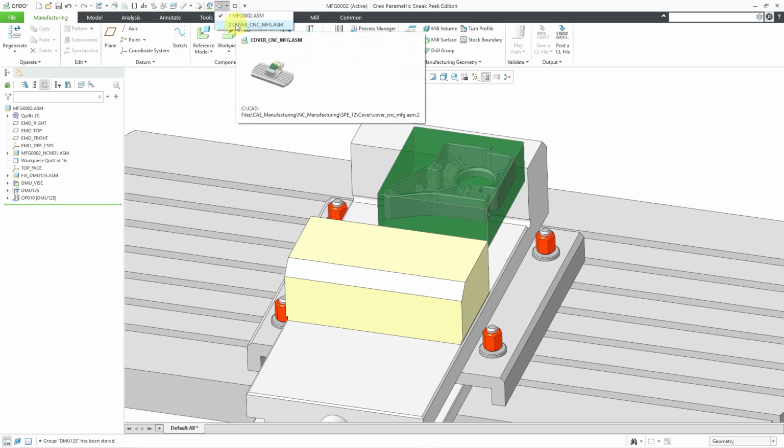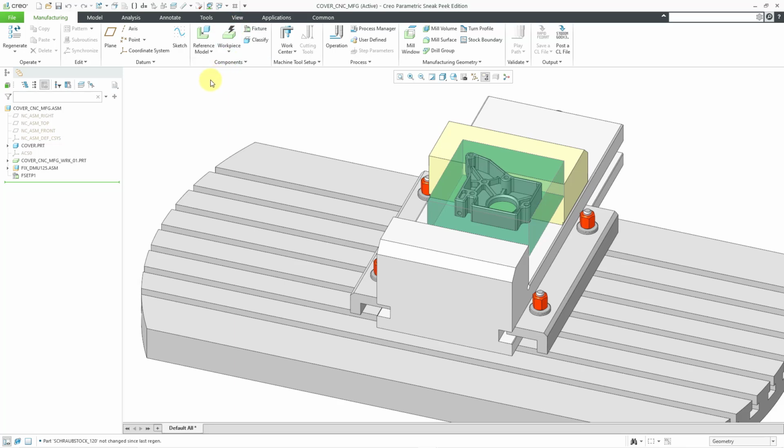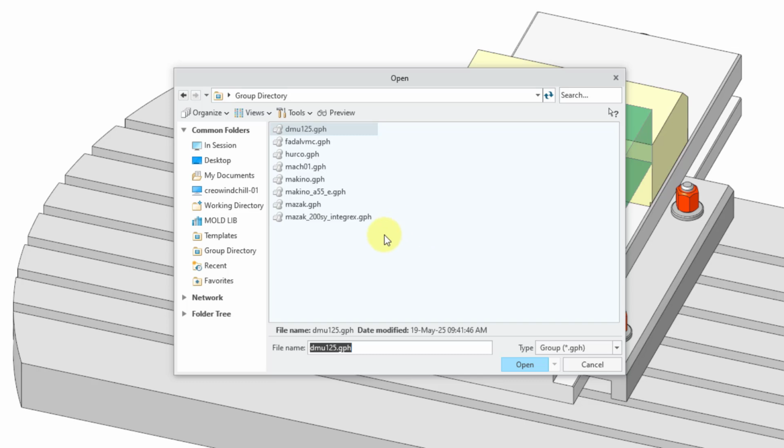Let me change my window. And here I am remaking that model, but I'm doing it in standard Pro NC manufacturing. And so to use that in this model, I can go to the Work Center drop-down list. And here's the command, user-defined work center. This work center is actually going to be saved and retrieved as a user-defined feature, and that's going to end in .gph. So I will choose user-defined work center, and it goes to the folder that is specified by that config.pro option. Here is the one that I just saved.